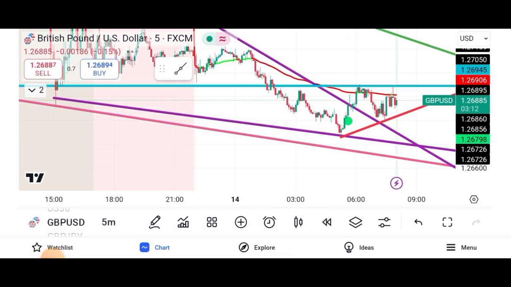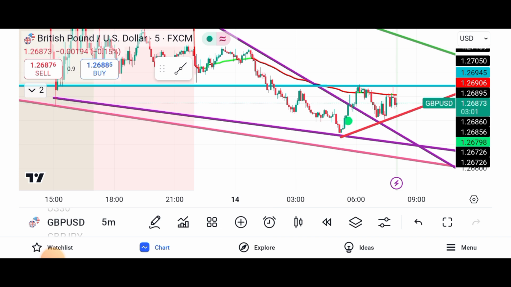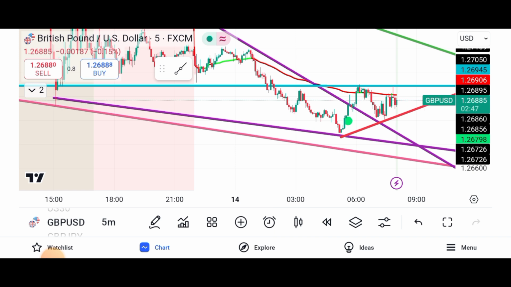Go to a 5 minutes. Yeah, 5 minutes is honestly consolidating like nobody's business. But we'll see which side it takes, and then we'll just get on the bandwagon from that. What we're waiting for is a breakout either side. Which side is it gonna go? And then we get into the trend line. We are entering based on our lower time frame trend lines here.